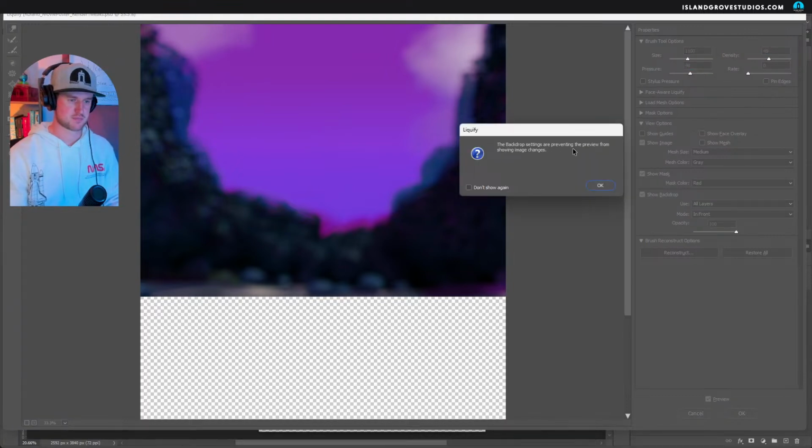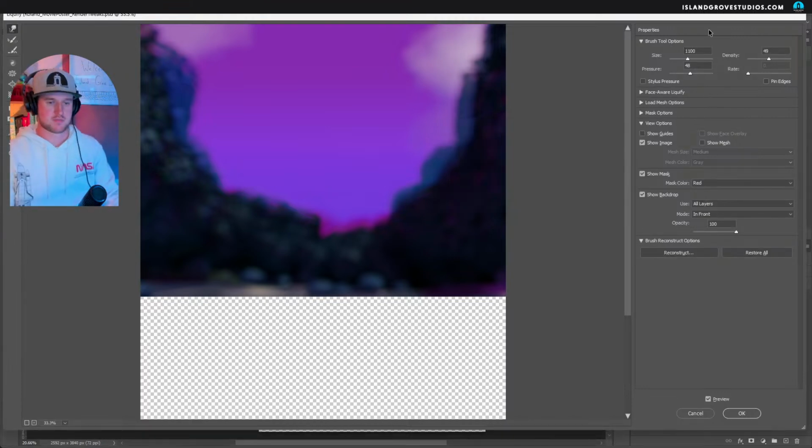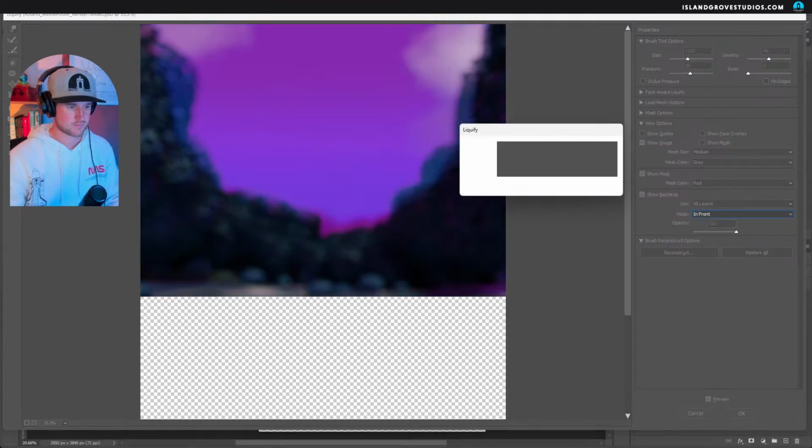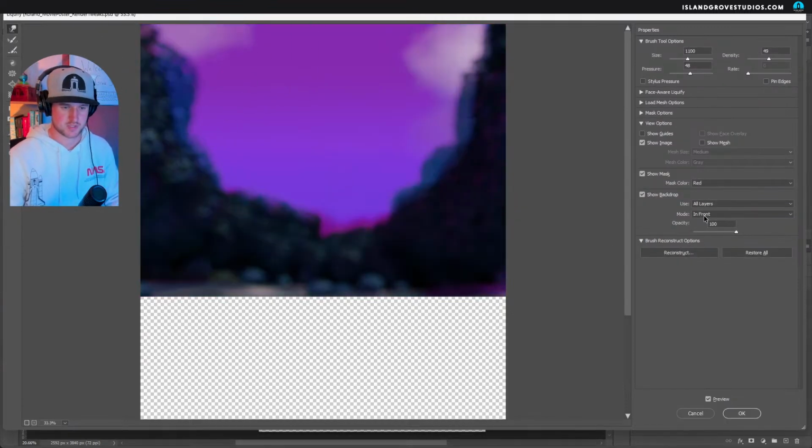Backdrop settings are preventing the preview from showing image changes. Oh, okay. Maybe we can't do that. Why not? Behind? I can do it like that. Okay, I guess we can't do it.